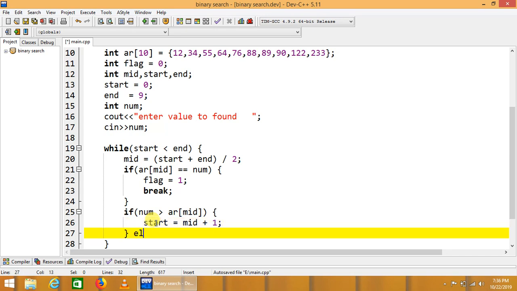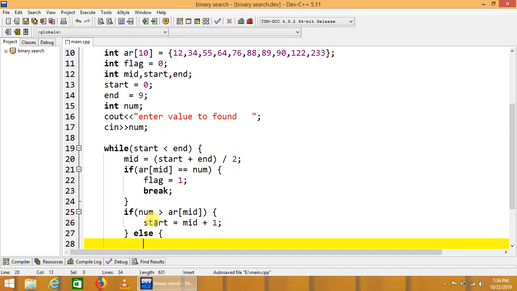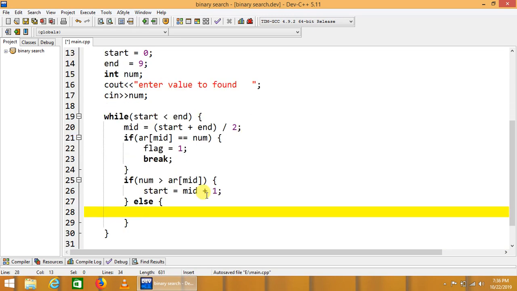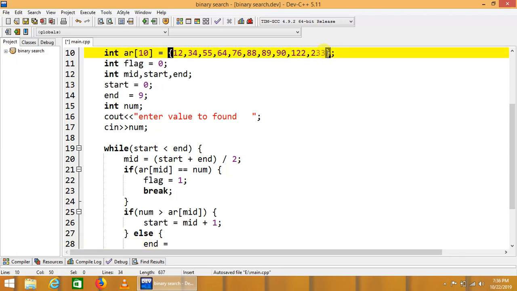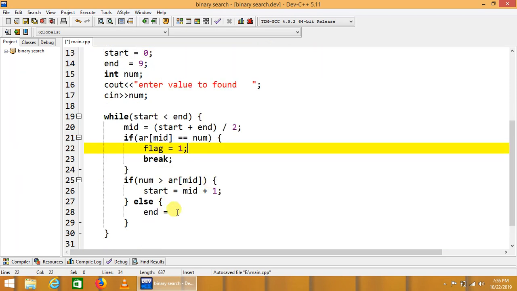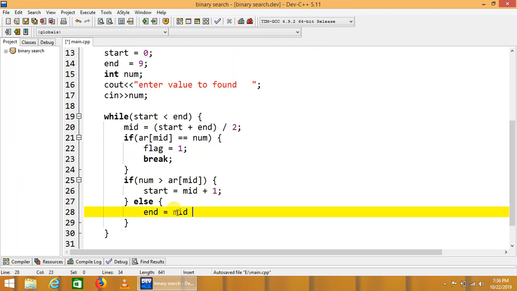On the other hand, the third condition is definitely that if number is not equal to mid and not greater than mid, then number will absolutely be less than mid. We will move our end to mid minus 1. Okay, so let's check it.